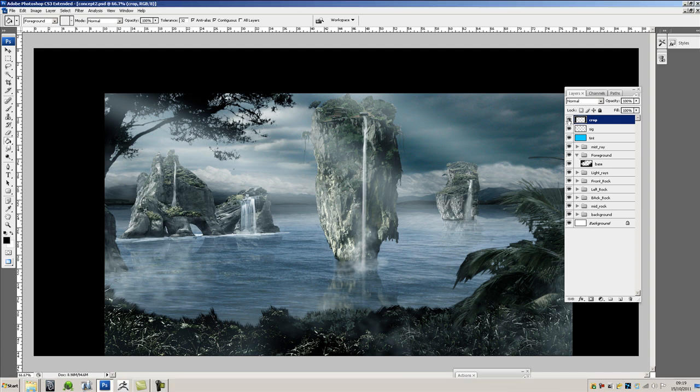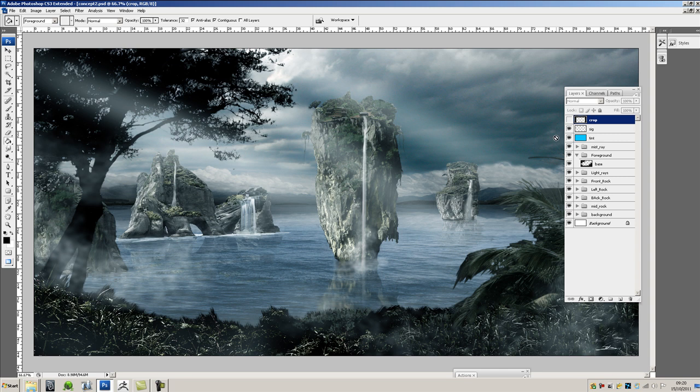So as you can see, I've got my crop there, and that's it uncropped, so it gives me a bit of movement to be able to move this scene around a bit and animate certain features, like maybe the waterfalls and these foreground elements. But I want to show you this end resulting file and all the bits I've done, and recap on some of the techniques that we've used if I went a bit too quick.